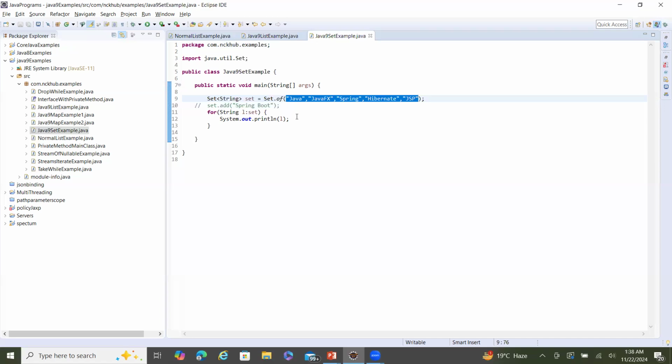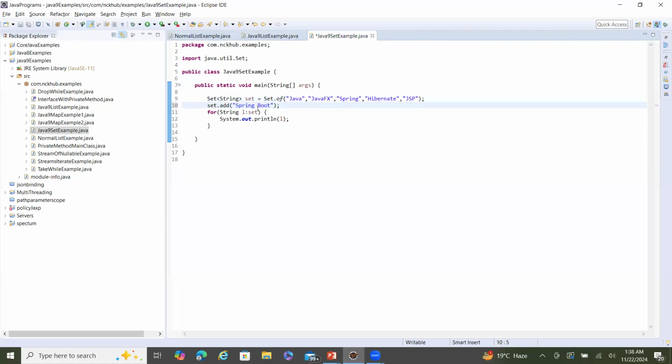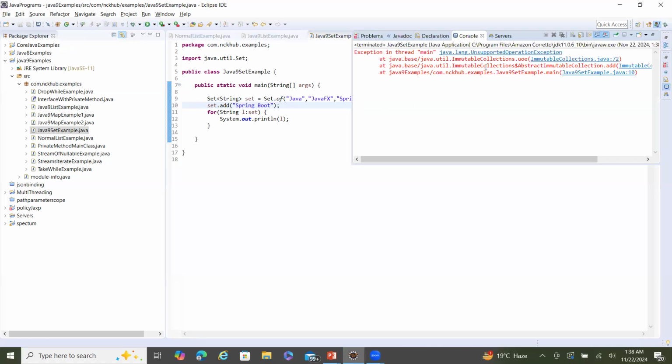We cannot add separately. Let me try to execute this as well. Now we are able to see the output, and if we try to add additional elements, we will see the same kind of exception which we have seen for the list interface, unsupported operation exception.